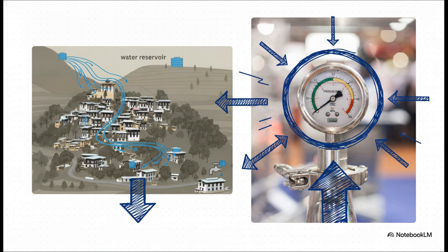Take communities in Bhutan, for example. They build their water reservoirs high up on hills. By using that natural height, which is basically depth in reverse, and gravity, they create completely free liquid pressure. It's strong enough to push water all the way up into household rooftop storage tanks without needing a single electrical pump. It's just a brilliant, sustainable application of physics in everyday life.